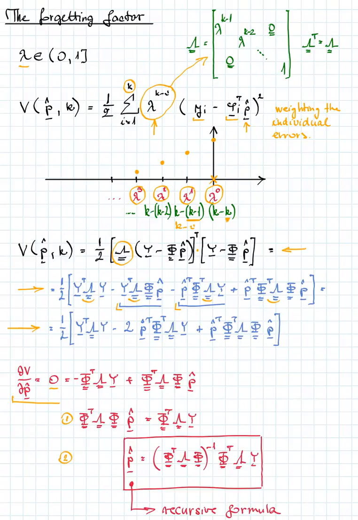But in this case, we are not going to use the first one, but the second one, because we have got an equation for p, and we would like to solve it online. We would like to solve it with a recursive formula using the newer and newer measured data step by step when k is increasing. About this recursive formula, starting with this equation, we are going to give an algorithm for that in the next lecture video.